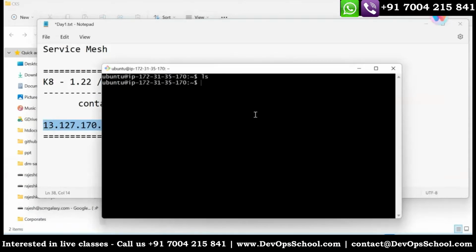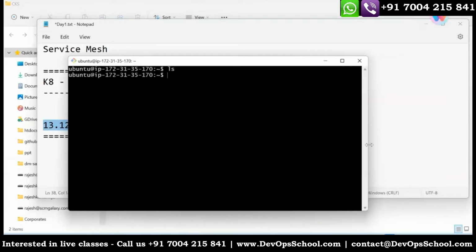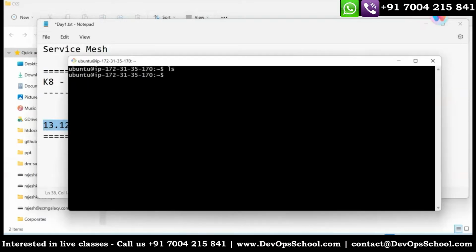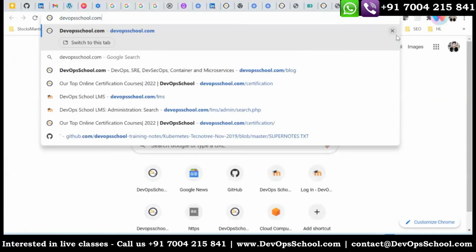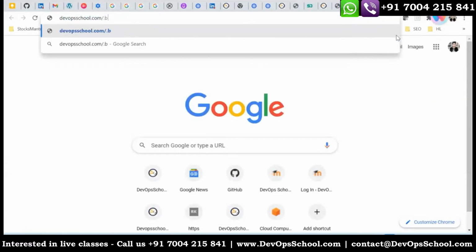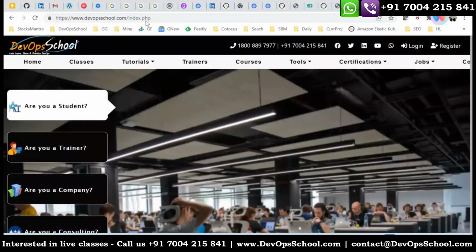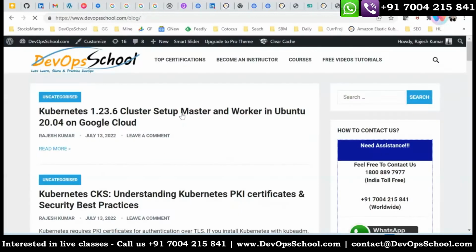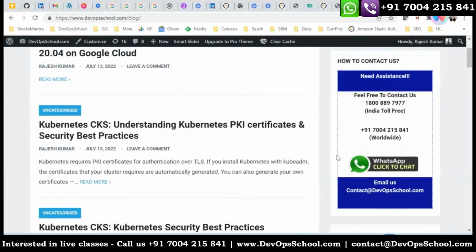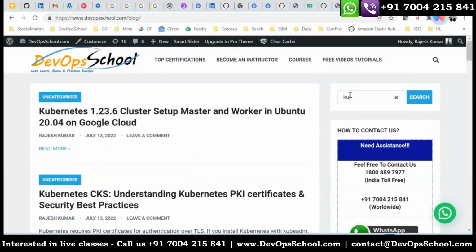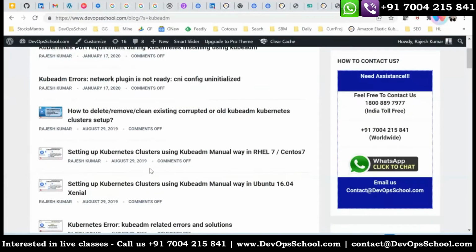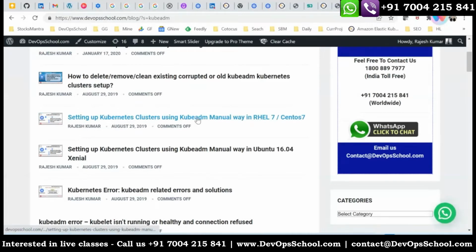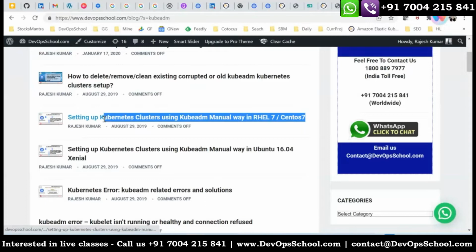Now I'm going to share with you one script, which is called configure 1.22. That script is lying here. If you search how to set up a cluster, you'll find setting up a cluster using kubeadm in RHEL and CentOS. You can follow this.